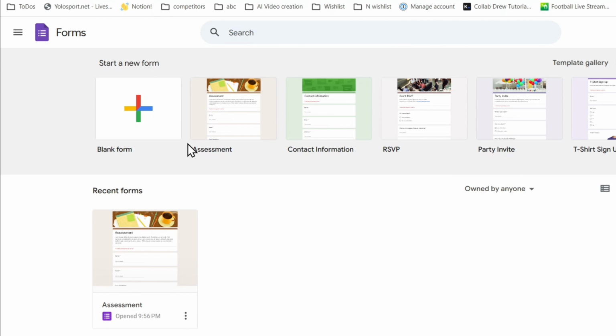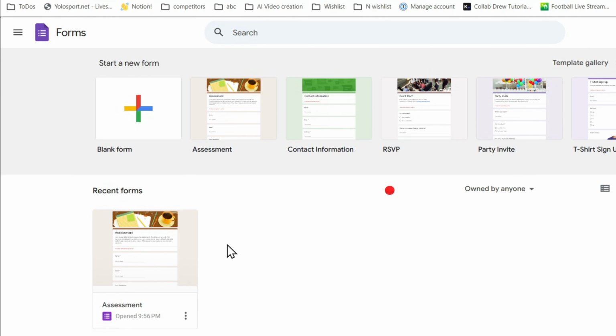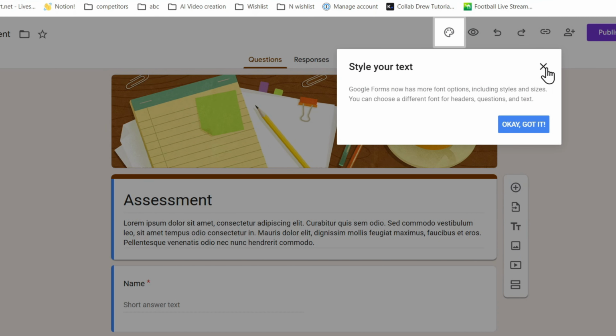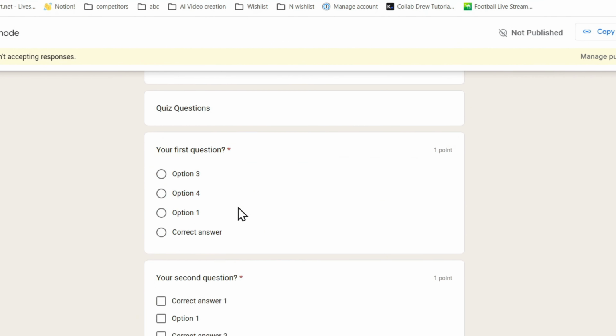And so once you're inside Forms, you can find your forms that you've created or accessed recently under the recent forms. And you can click in the form. Now, once you're in the form, if you want to go ahead and preview the form, you want to look at the top right and you will see a bunch of icons. And as you can see, there's an eye. You click on the eye and this is going to allow you to preview the form.